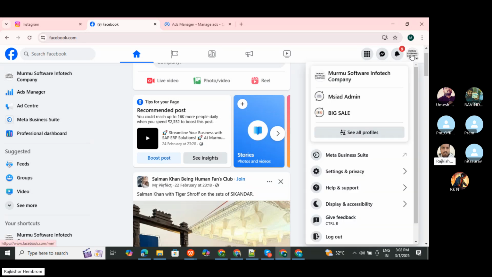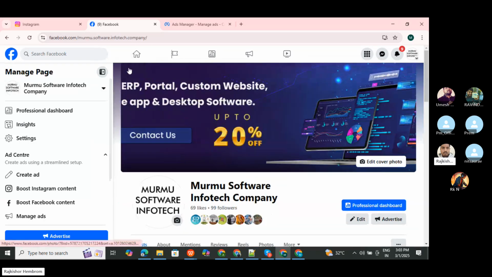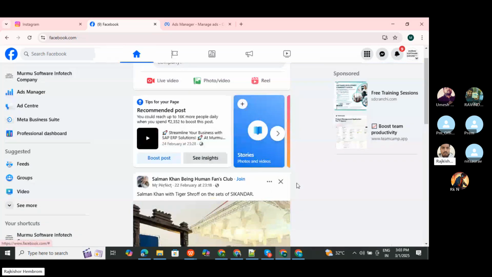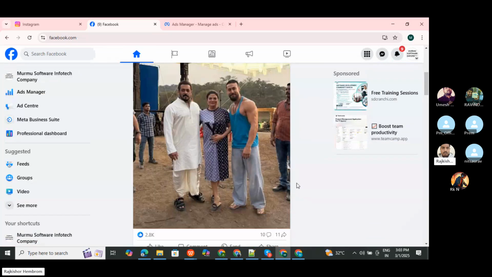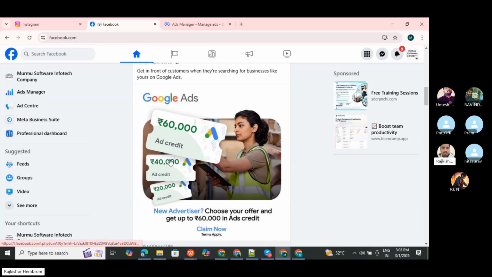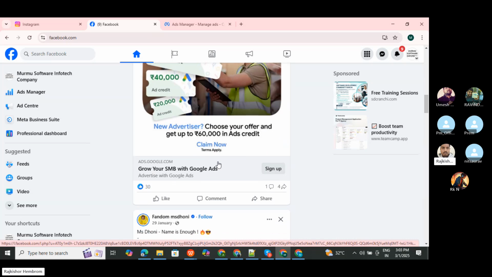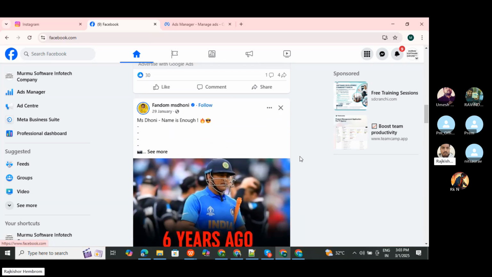We have a page, Murmu Software Infotech Company. Let me show you how the preview looks, when we scroll, you see here, this is done by Google, and they are running an image ad for Google Ads.